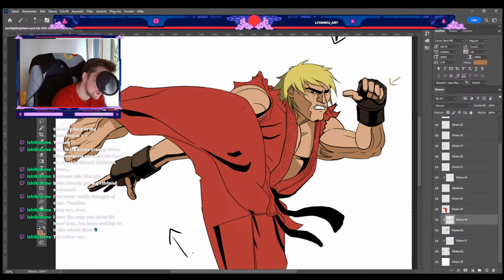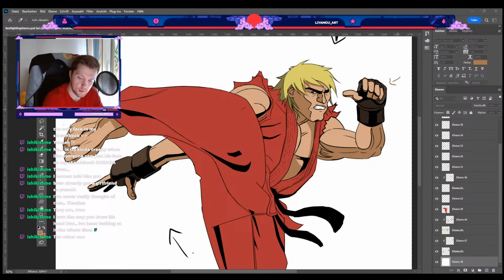Here can be a little bit of shadow. You can even draw a toenail. This is his vein. Okay. Can erase this arrow now. Seems like I painted the arrow on the background. Okay.